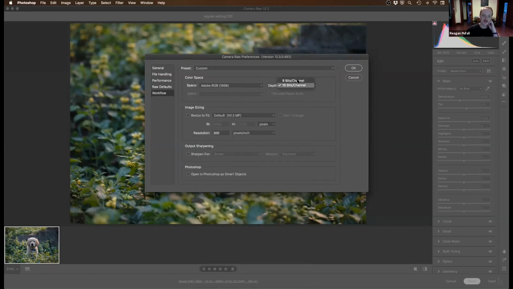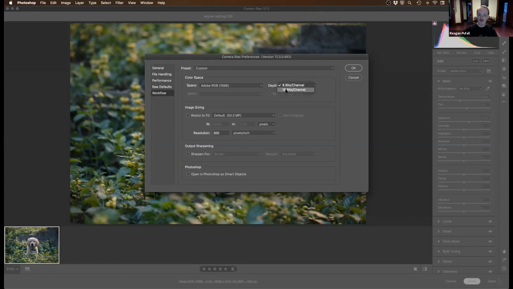The other thing that it'll be set to by default is 8 bits per channel. This is another big part of this color space topic that I'm not going to get too deep into, but basically it's how many steps there are in between colors. If my color space is my range of colors, my bit depth is how many little steps there are in between those colors. If you see posterization, those weird pixely effects that happen in clear blue skies in photos, that's often related to bit depth.